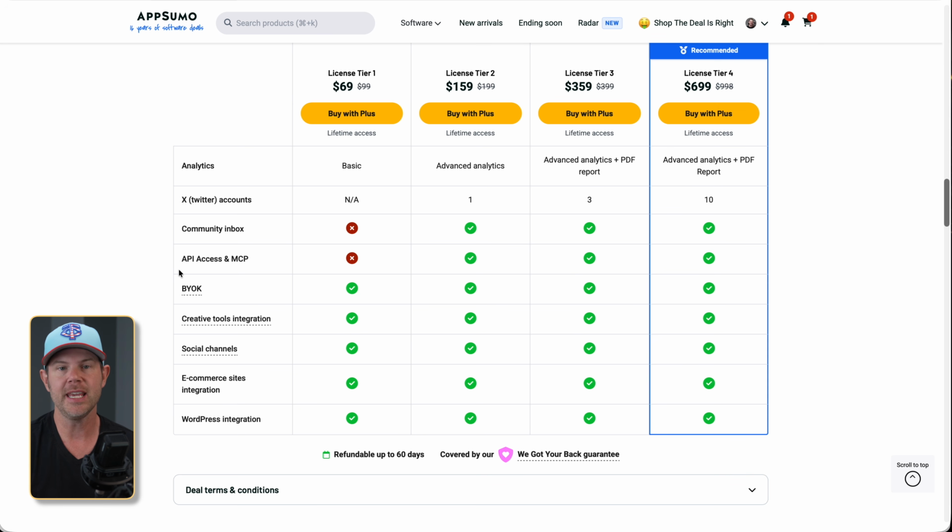Now for the rest of this video, I'm going to try out all of the features of RobinReach, show you how they work, and talk about what I like about this tool and what I think needs more improvement. Now, one thing you should know going in is that $69 price point I mentioned does not include MCP or API access, something that I'm going to talk about in this video. So for those features, you do need to go up to tier 2, which more than doubles the cost. So keep that in mind.